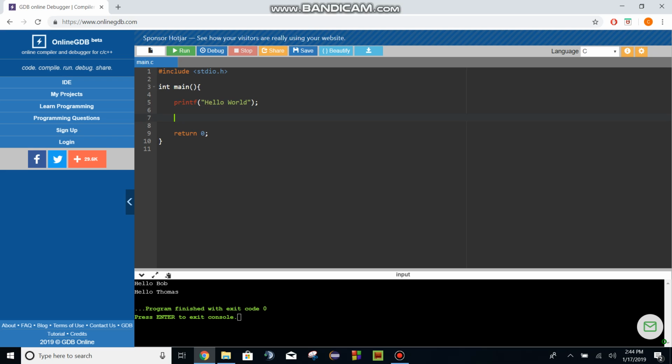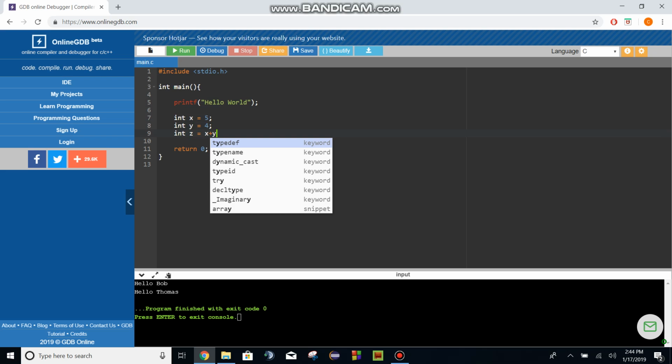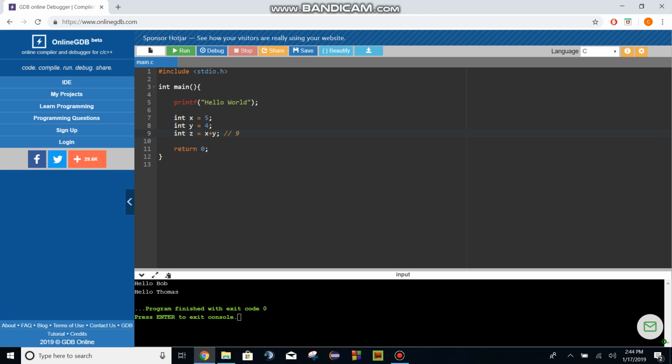Okay, so there are things called ints here. They're basically numbers. You can say int x equals 5. You can say int y equals 4. Then you can say int z is equal to x plus y. So z will be 9. And if you type 2 slashes, anything afterwards is a comment, which basically means that the compiler, or in this case the website, is going to ignore this. So you can just write // and how are you doing today? Well, good. And that doesn't do anything.